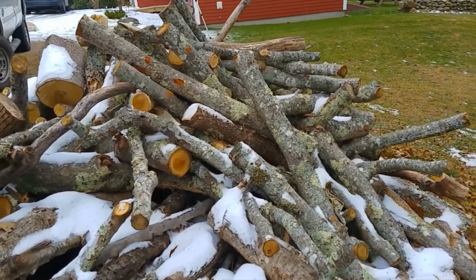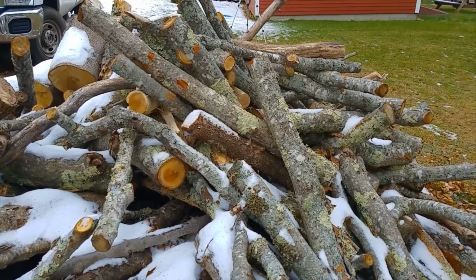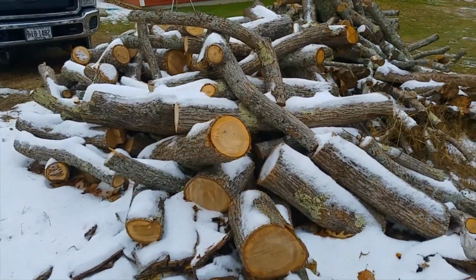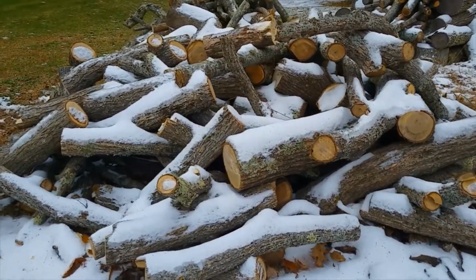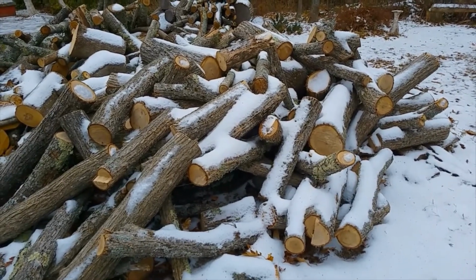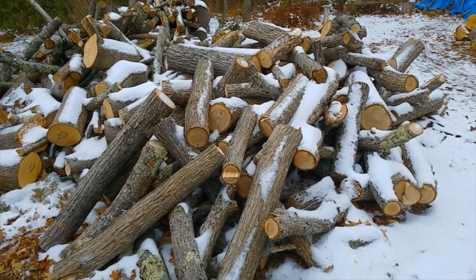Here's more of that small oak. I bring home small oak, not small other trees, because they rot, but oak lasts years and years, even if you don't split it. Then more recently, I brought home a nice pile of American elm. We still have elms. They still germinate and grow to, well, this was a rather large elm. It's hard to split because the grain is twisted, but I did bring home the smaller diameter wood, which I can deal with. The larger diameter wood takes an awful lot of strength to split. American elm is a high BTU wood. Looking forward to burning that.